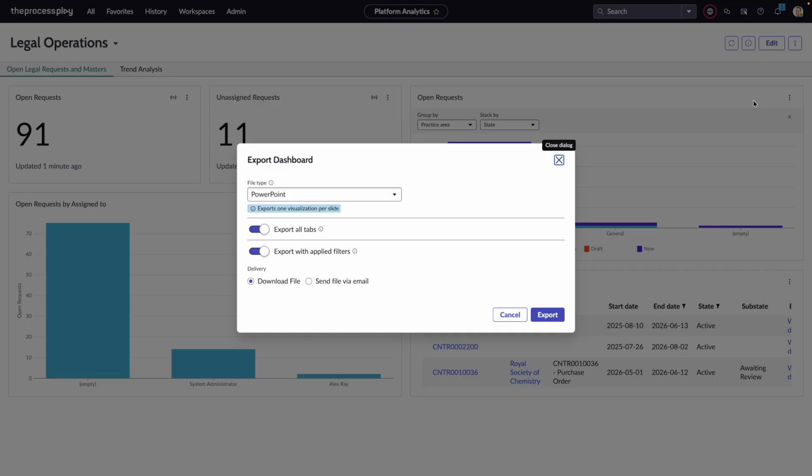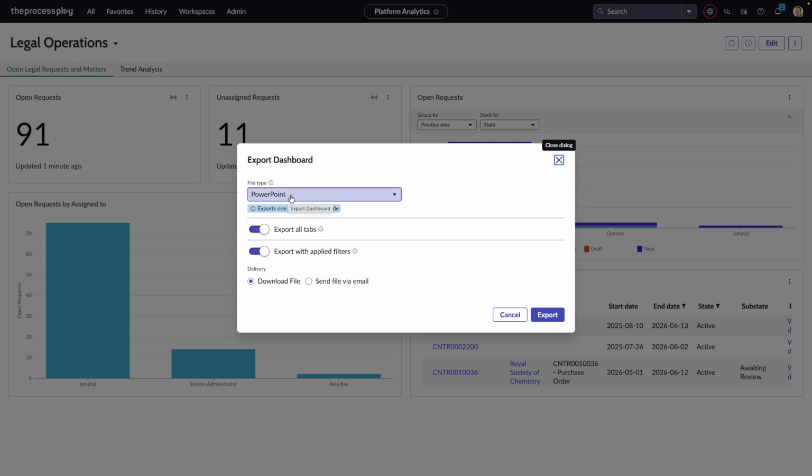The last thing that I will show just on this quick navigation is this export function. So if I was to click onto this, you can see here that we have quite a range of options, which is really helpful. So one of the questions we get asked frequently is, I pull these reports and dashboards together for putting in executive PowerPoint packs, for example. So we're able to do this straight away.